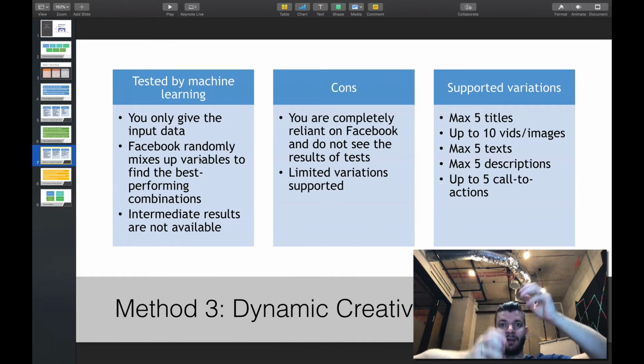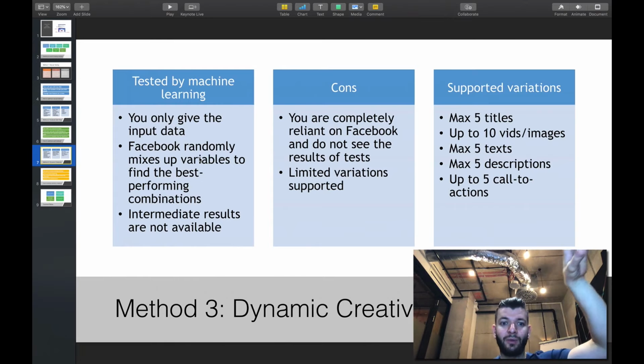So Facebook mixes it up and tries to match that with a person that would most likely respond to that specific ad, right? So it's a few variations. Facebook rotates them and shows them to the person who is most likely to support. Now, in this case, you're completely reliant on Facebook, and you don't see results or tests, or also you can break it down, like I'll show you in a second.